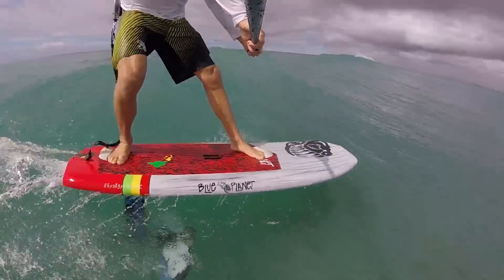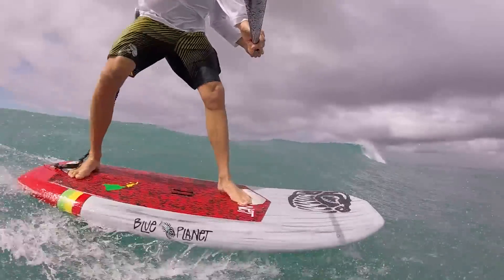Especially in the beginning, if you're a surfer, what you learn is that when dropping into a steep wave, you lean on your back foot to keep the nose from pearling. When you're foiling, you have to totally rethink that. As soon as you're up on the foil, if the wave is really steep, you basically have to follow the contour of the wave with your board. You're controlling the foil with the board, so you have to have the foil at the same angle as the wave.